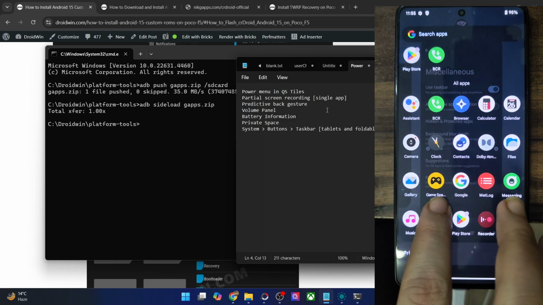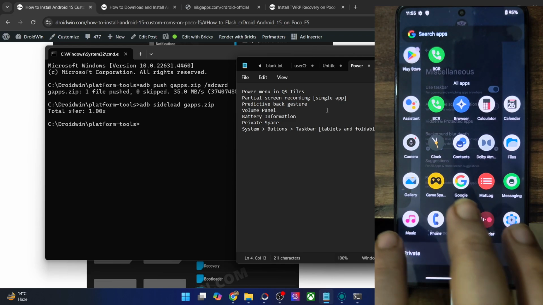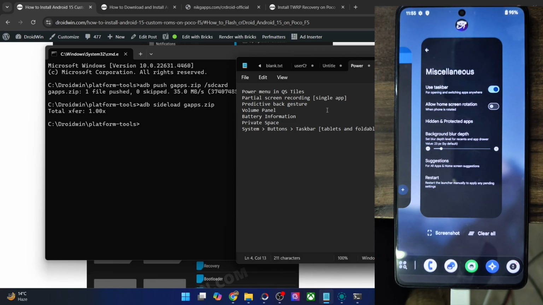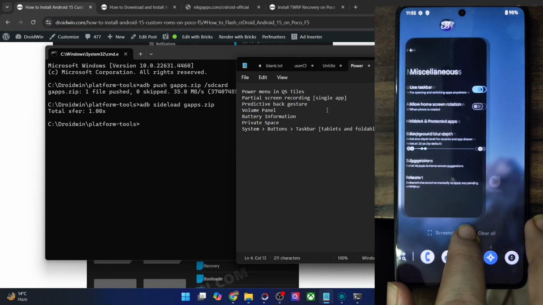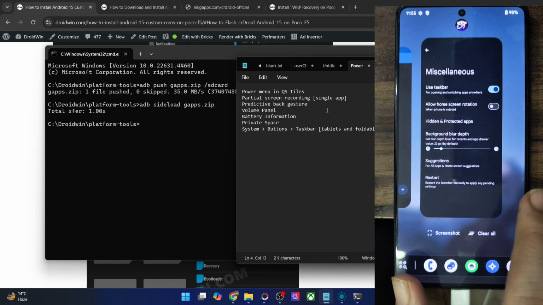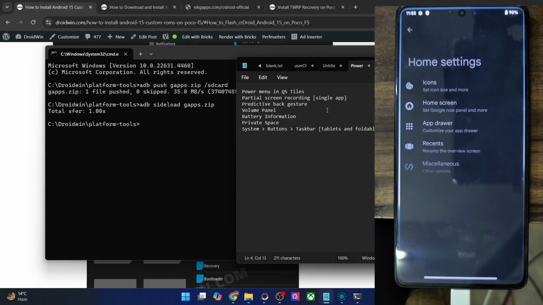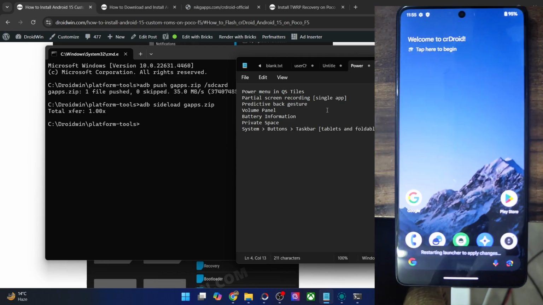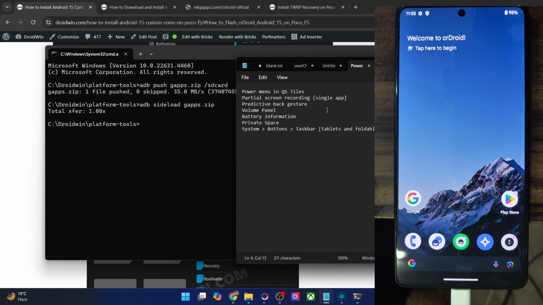Let me now, as you could see, these are all the present apps, and do a back and then the taskbar is here. And again, you may bring up the taskbar by swiping downwards and holding for a few seconds. I am generally not a fan of a taskbar, so I keep it turned off. If you want, you may keep it enabled.